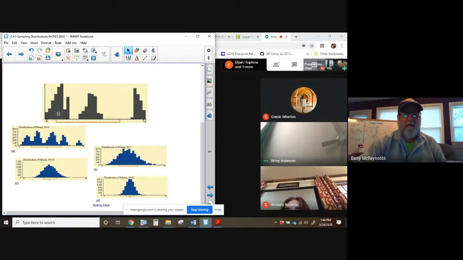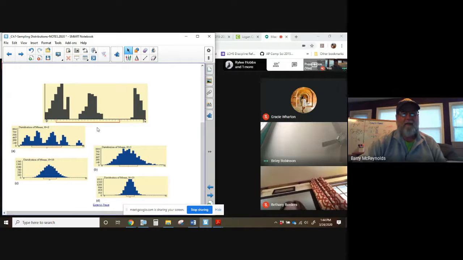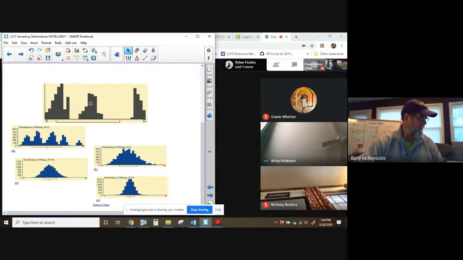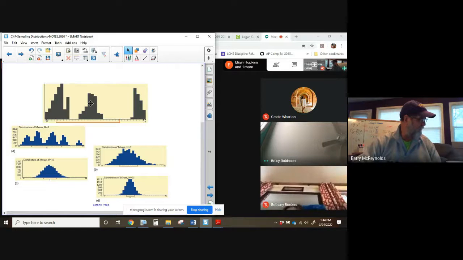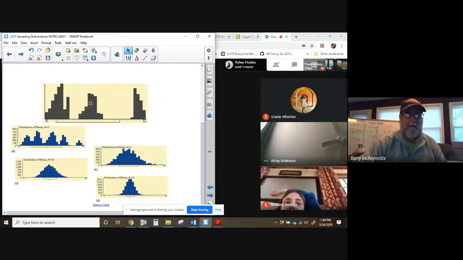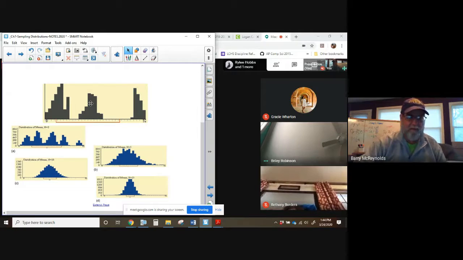But if this represents my true population, a couple of things. The center of the population is going to be somewhere in the center of the graph. I'm not really sure exactly where, and we might read it in the green box there, it might tell us. I've got my wrong glasses on. I can't read the green box right now.